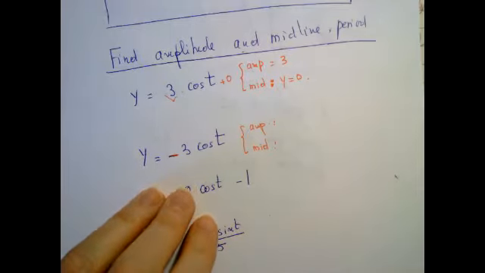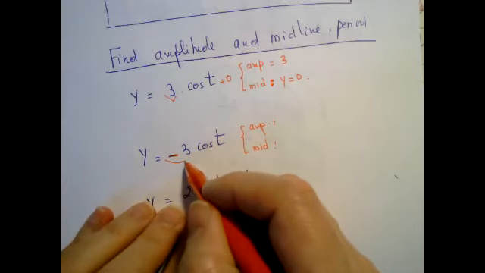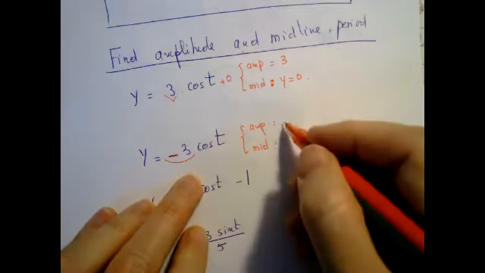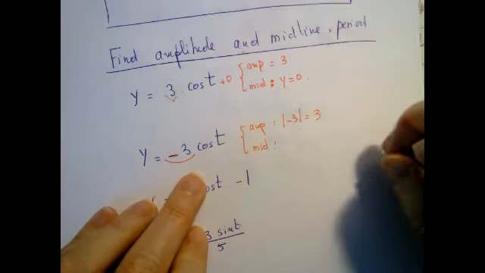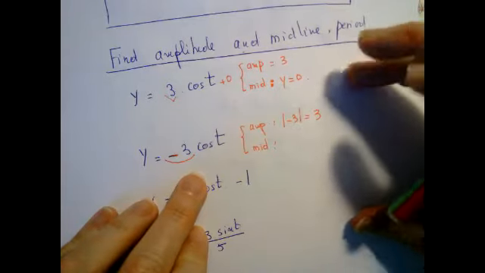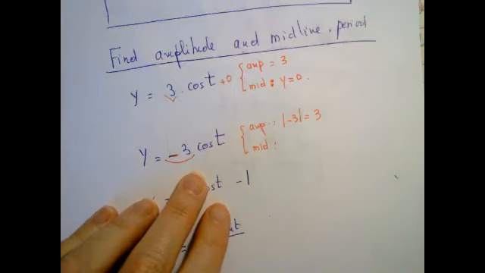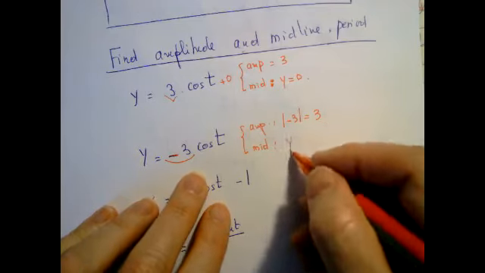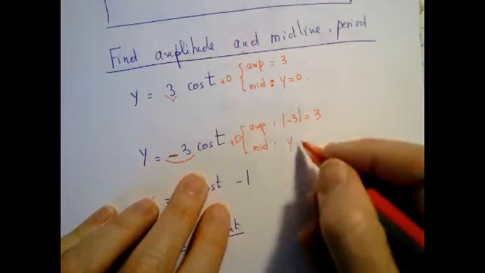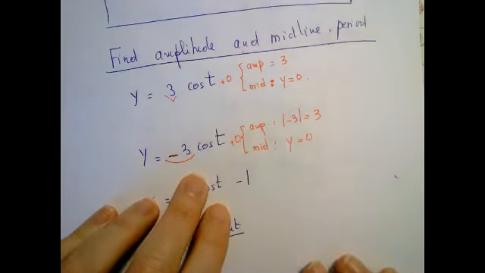No, that's not the correct answer. What's wrong with it? The amplitude is always a positive number. So the amplitude is, cosine is multiplied by -3. The amplitude is the absolute value of -3, which is equal to 3. The amplitude is a positive number. It's just the distance from the midline all the way to the maximum value. So it's a positive number. There is no shift here. It means the midline is y equal to 0.